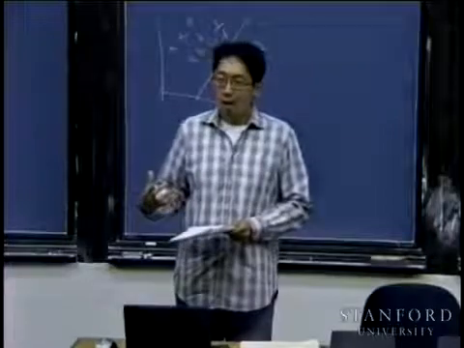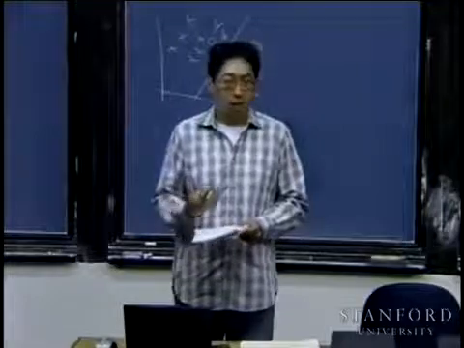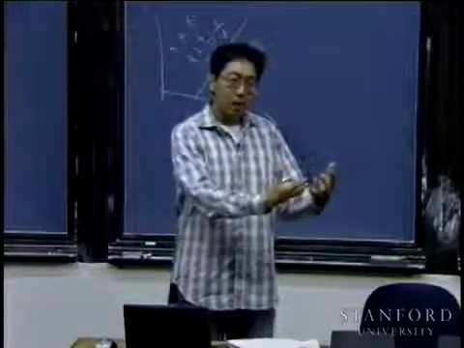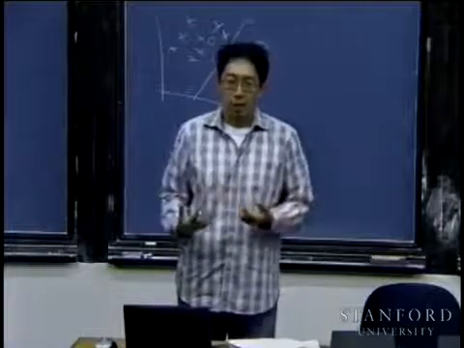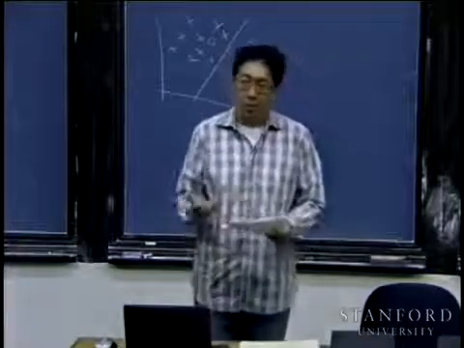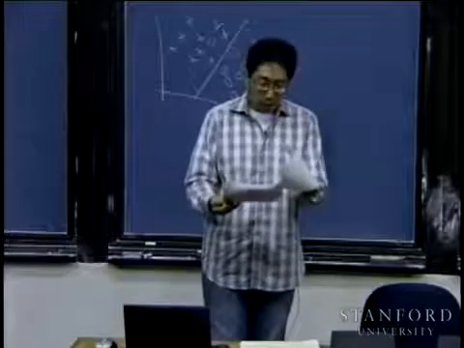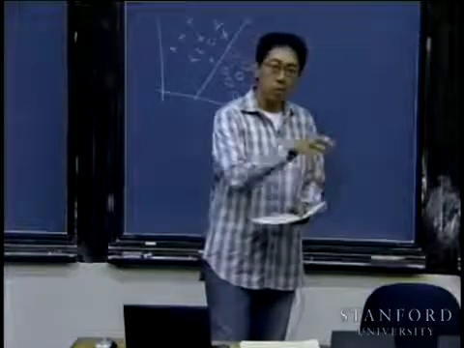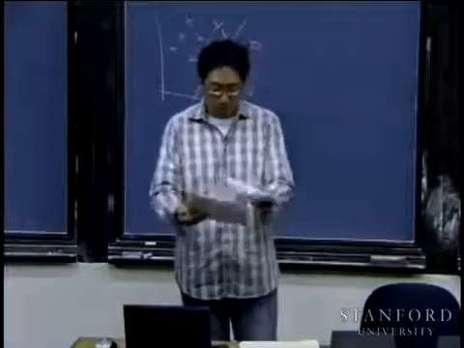And then when you need to classify a new example, when you have a new patient and you want to decide whether this cancer is malignant or benign, you take your new cancer and you match it to your model of malignant cancers, and you match it to your model of benign cancers, and you see which model it matches better. And depending on which model it matches better to, you then predict whether the new cancer is malignant or benign. So what I just described, this class of methods where you build a separate model for malignant cancers and a separate model for benign cancers, is called a generative learning algorithm.